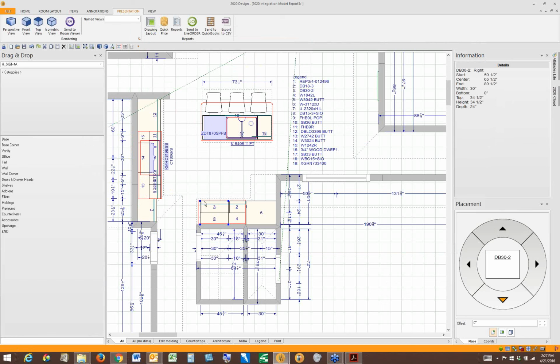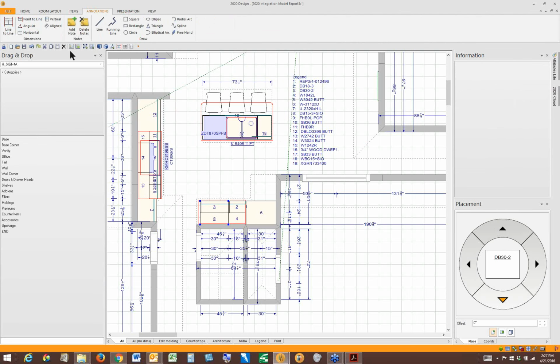Well, what if I want to check the spacing in the room? If I have the right walk spaces and things like walking through this area right here or right here, I can go into my annotations page and I can do line-to-line dimensions. That would give me from a line here to a line here to show me the dimension between these items, okay? Or I can use aligned dimensions, which is from the corner of one object to the corner of another. So I can go through and check my space and see what the walk space looks like around the room in case I have to make adjustments, okay?